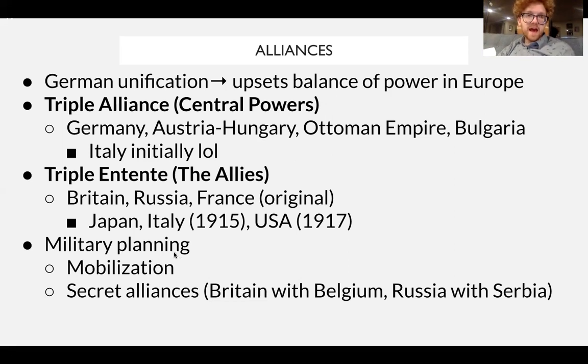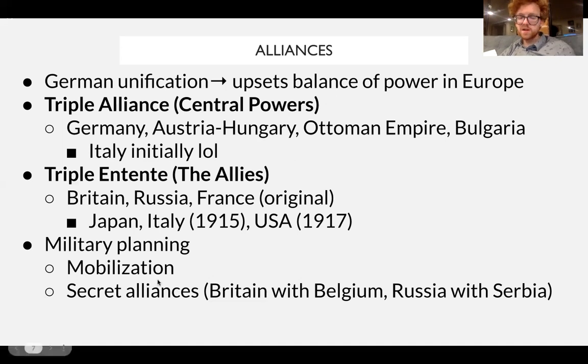But you have all of these alliances in place. But you also have this idea of military preparedness. How would we protect our allies in the event of war? Well, there's going to be a lot of complicated military plans drawn up. There's going to be new military infrastructure that's built, railroads and defense lines.